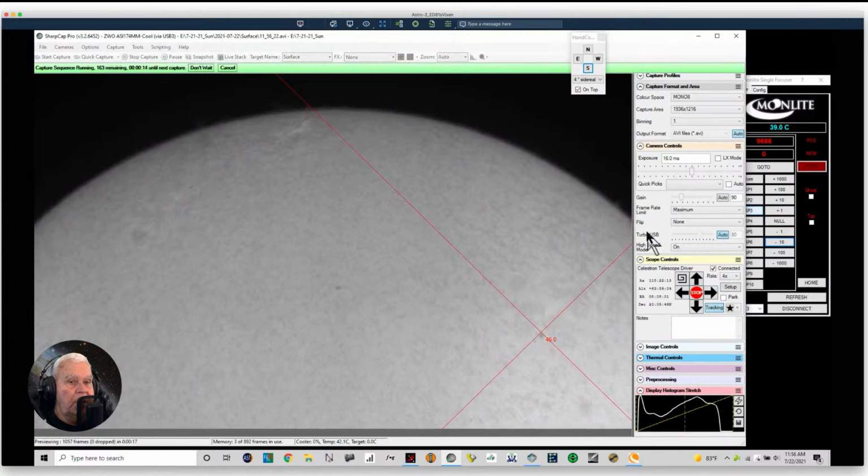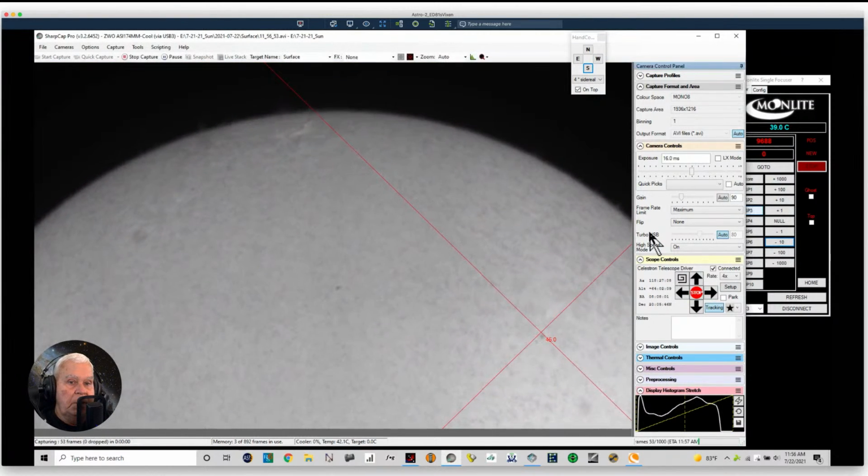You want some time between your frames, and that gives me enough time to make adjustments. It also gives me enough time to screw it up and not have enough time to unscrew it. But okay, we're imaging.